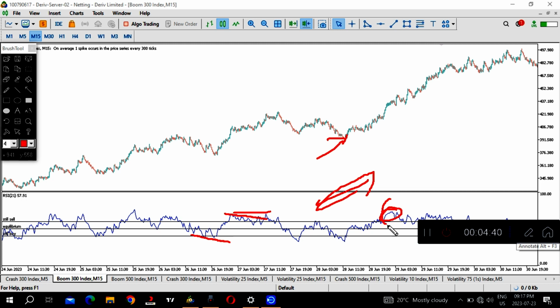Let's take this for example, right? So the RSI was overbought, and as you can see, the market still continued going up. So this is just a general misconception that people have, that if the RSI is at the oversold levels or overbought levels, it will reverse, right? But that's just a lie. It's just a scam. I'm going to show you exactly how you use these levels, right?